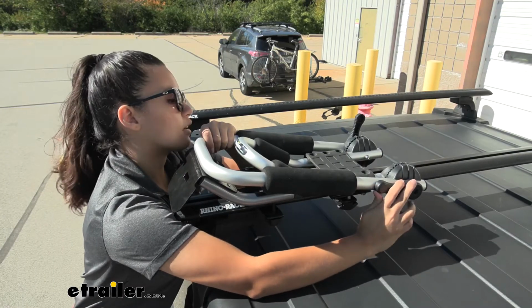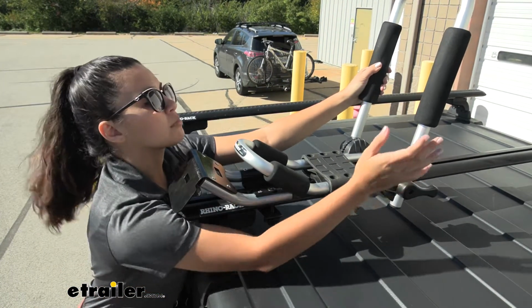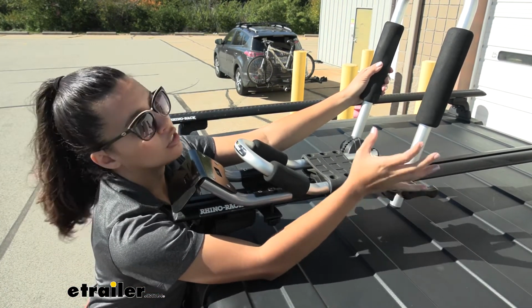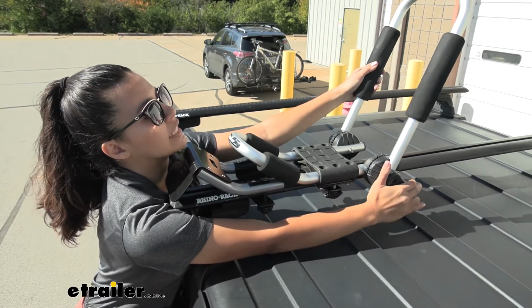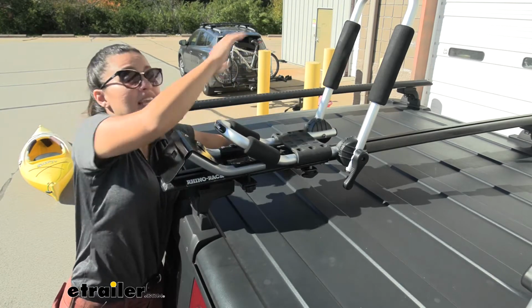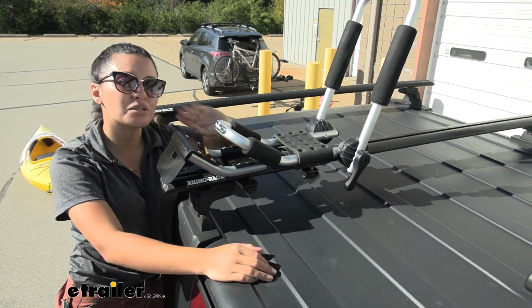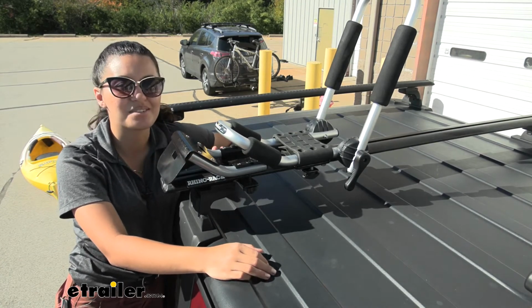Now as we move these levers back up so that we can bring our kayak carrier back up, one thing to note is please make sure that your hands are nowhere near those plastic gears as you are using those levers, just because it has happened where I've pinched my hand between those as I use them, so just avoid them so that doesn't happen to you either.